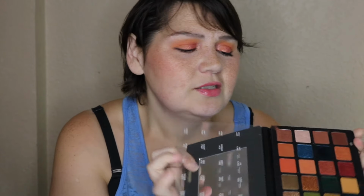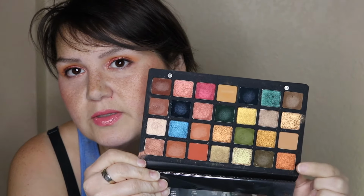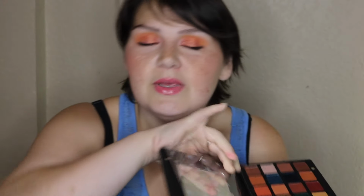And I mean, she's gorgeous. She is gorgeous. There's so many beautiful inky toned shades like this blue, and some of these shimmery tones, and some of these lighter shimmery tones. I mean, there's so many possibilities with that. It makes me happy. All right, next up is the Urban Decay Naked Honey palette.